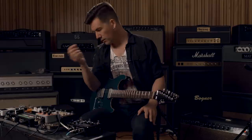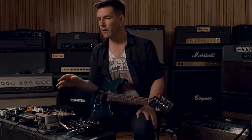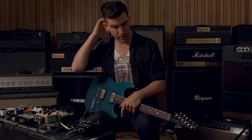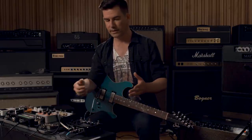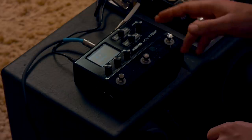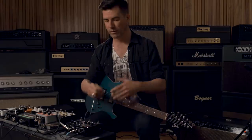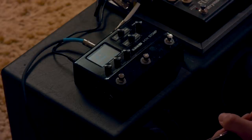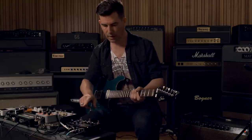Going back to around 2011, I got the Line 6 H9, had it on my pedal board for a long time. It was bigger than this, but even then it was quite small for what it was. People gravitated toward that unit as well as the M5 because it was a jack-of-all-trades — it did everything: filter, chorus, flanger, fuzz, whatever you needed was in there. This thing is even more powerful and even smaller, and the quality of the effects has improved. When you call up something like the Spring Reverb, it really sounds a lot like a real spring in the amp.